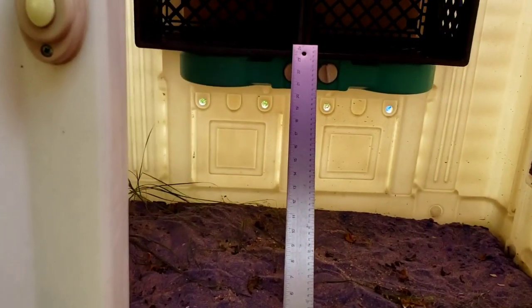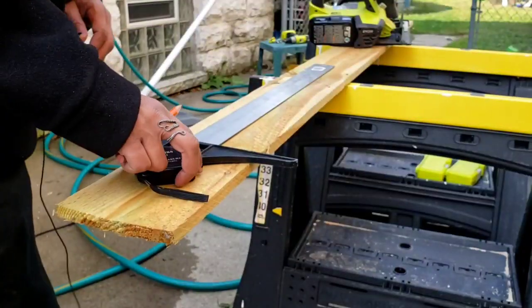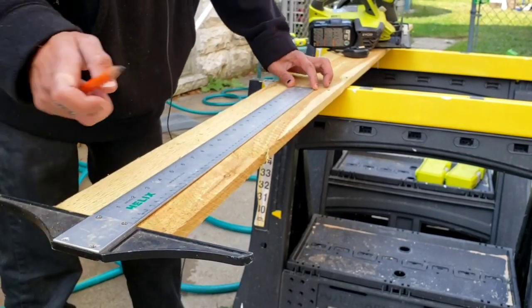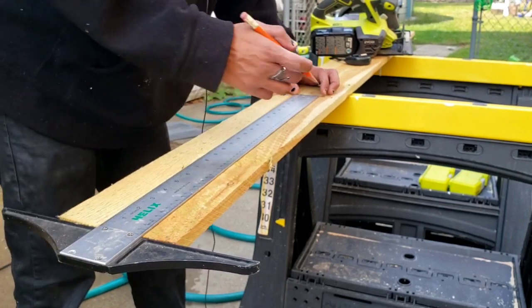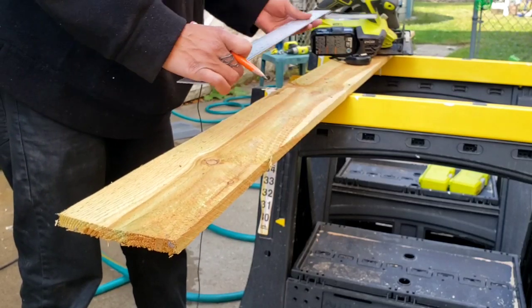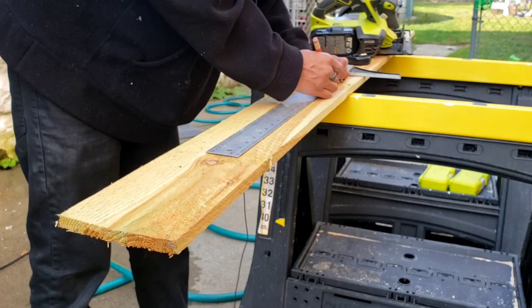It looks like about 2 feet is gonna do. No, I'm gonna use about 26 to 28 inches. All right, so I've decided on a 27 inch ramp, and that's gonna have whatever angle. I didn't measure the angle, but here's 24. We're gonna measure 3 more inches after that 24 to have our perfect size. So 1, 2, 3.